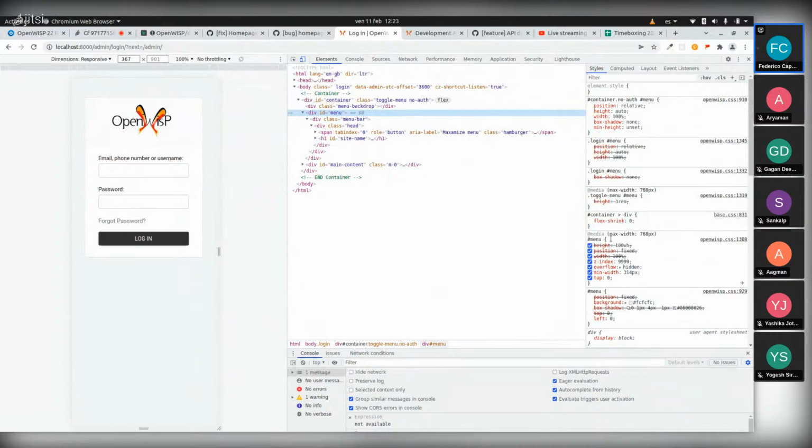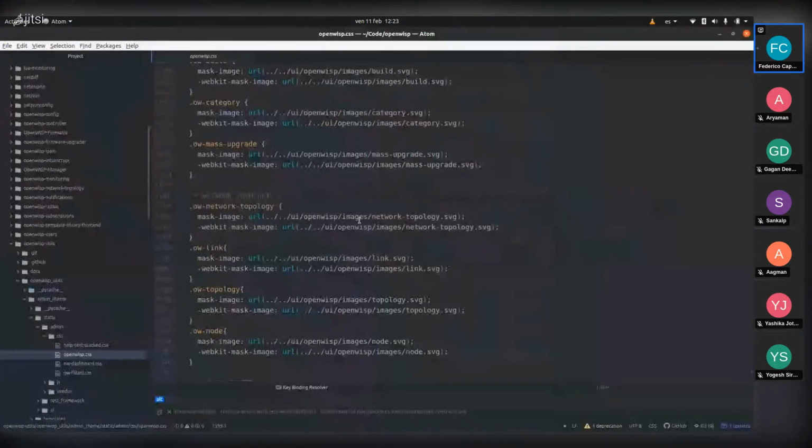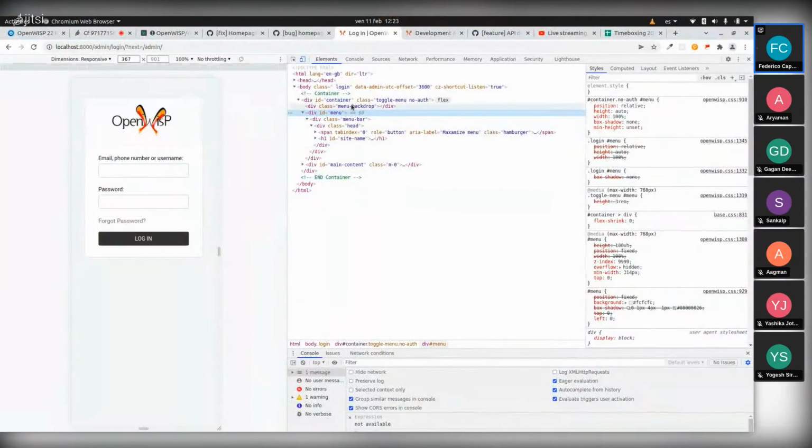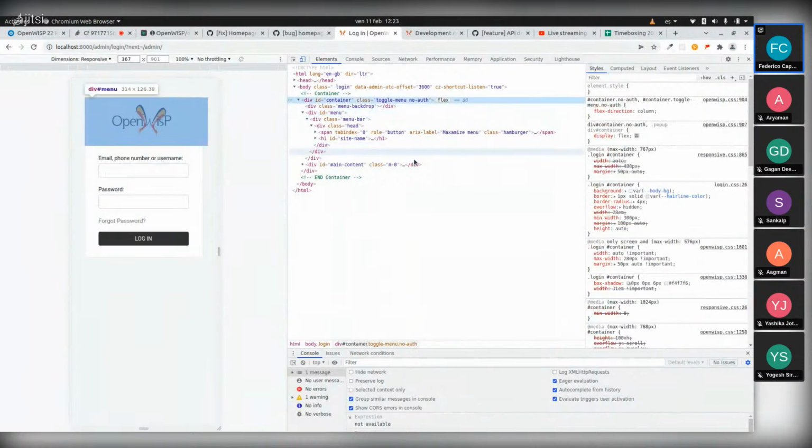But it's for, okay. Let's go back to this thing. Oh, you have login container. Oh, it's this thing. It's this thing. Okay.